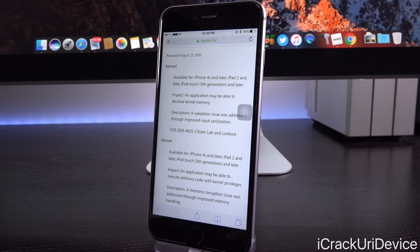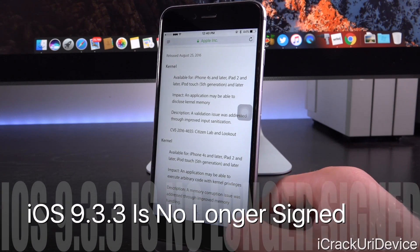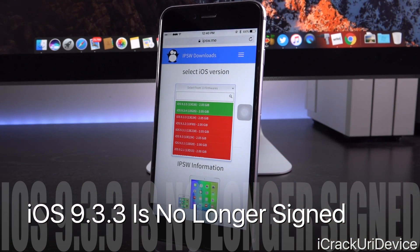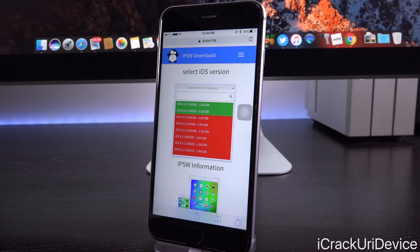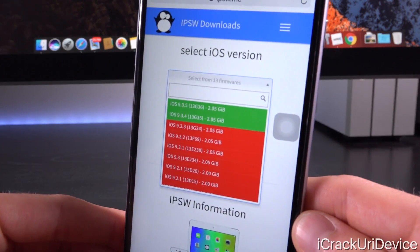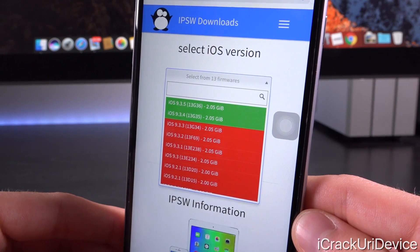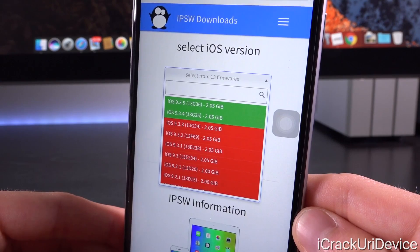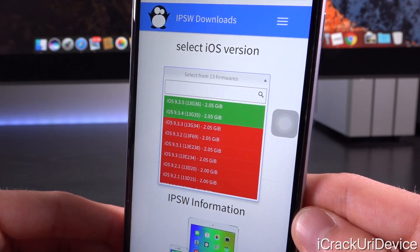Exercise extreme caution and don't download, install, or sideload anything you're not 100% certain of. Apple is no longer signing iOS 9.3.3 — they stopped signing it yesterday, immediately following the release of a video I created discussing 9.3.3 and a possible iOS 9.3.4 jailbreak. When we hop over to IPSW.me, the only two firmwares being signed are the two that close the jailbreak: iOS 9.3.4 and now 9.3.5, today's even more secure release.